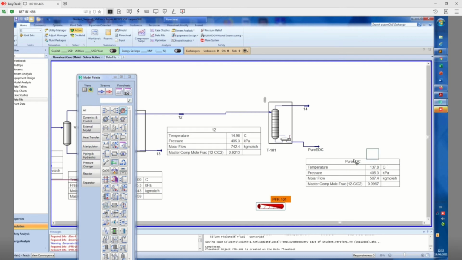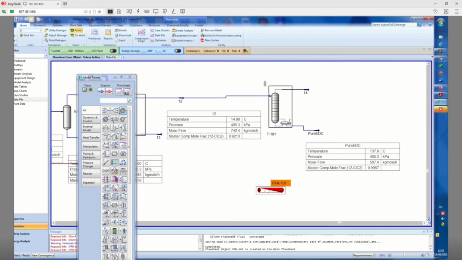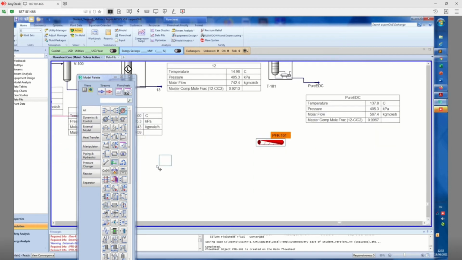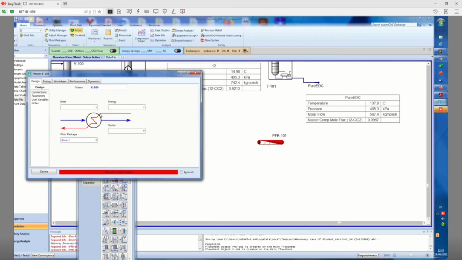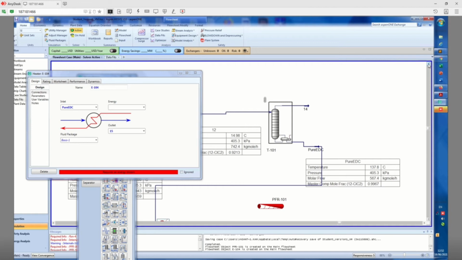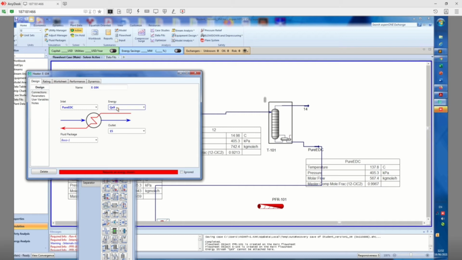The heater inlet should be pure ethylene dichloride, and let's call the outlet stream 15. I don't know whether I used this number already. 14, no, 15. 15 is good. Just connect it. It requires an energy stream. Okay, let's put QE9. I think we already used it. QE10.